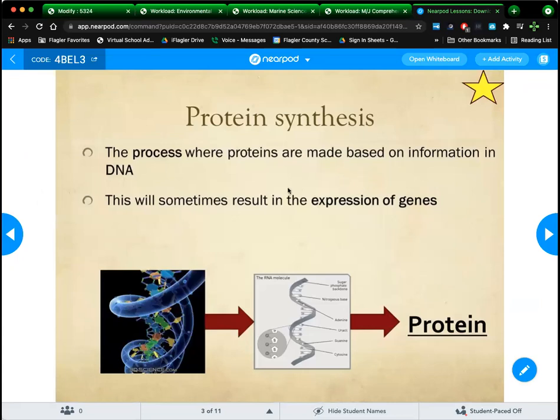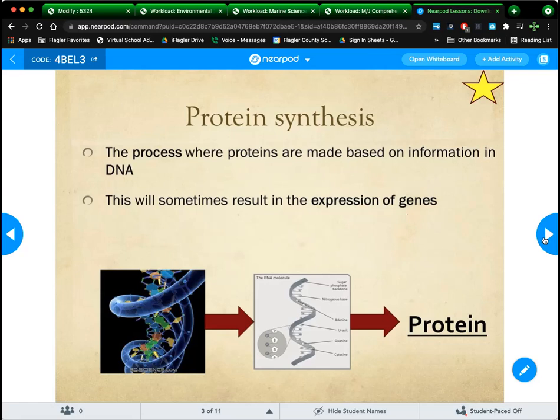All right, so when we talked about RNA and briefly DNA and DNA replication, when the DNA replicates, that's basically the first step of protein synthesis. You have to have the DNA replicate, so you have to have more DNA. Protein synthesis is the process where proteins are made from the information on DNA. The simplest way to put this is you have DNA, that information is transferred to RNA, and then that's basically turned into a protein. That's the simplest way to put it.